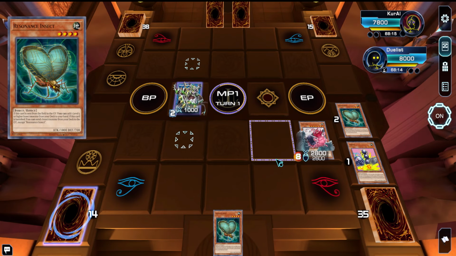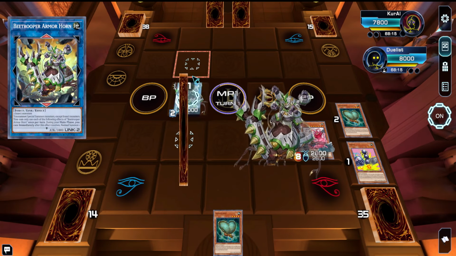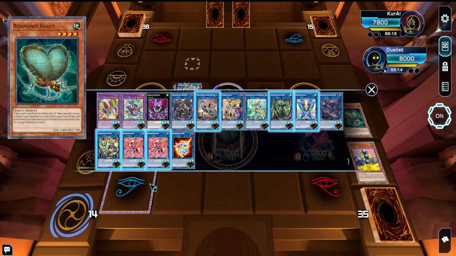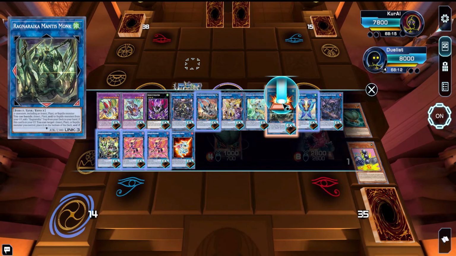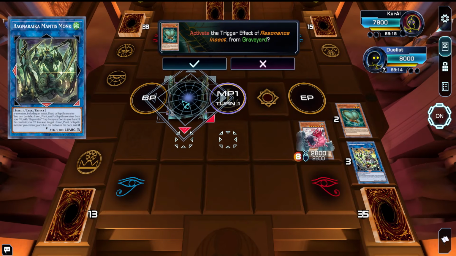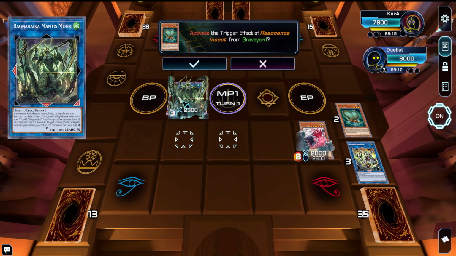And here we're gonna activate the effect of our Armor Horn, which is gonna allow us to extra normal summon our Insect. Then we're gonna go into our Ragnaraika Mantis Monk. So like I said, guys, we're basically just using the extra deck of the Ragnaraikas, and it's all fine. And what's great about it, this does not lock us in, which is great.